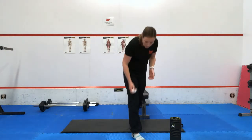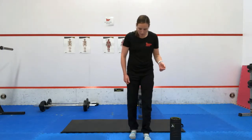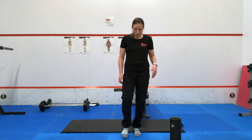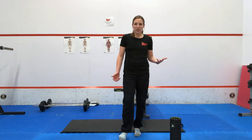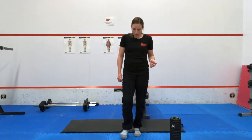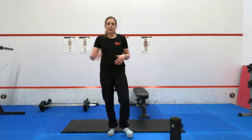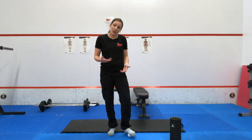Starting with the lacrosse ball on the floor — bottom of the foot. We're going to stand on that ball, or feel free to sit if it's more comfortable for you. You're just going to roll out on the bottom of that foot, looking for tight spots, maybe staying on those areas and pushing into them a little bit deeper to help release them. Feel free to spend around 30 seconds on each part of the body, and a little bit of extra time on tighter spots.